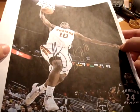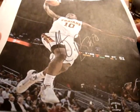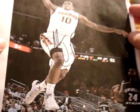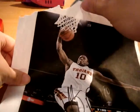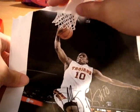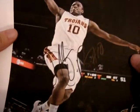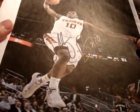First up is a sick DeMar DeRozan signature autograph — he doesn't sign much either. This is a nice USC picture of him going for a dunk, and you can see the autograph in black ink right there. When I ripped the package I kind of ripped a bit of the corner, but I can probably cut out the white frame and just reshape it. That's really cool. I don't have any DeRozan autos — I don't collect them anymore, but still a big fan of his because he's on the Toronto Raptors. Thanks for that, D Dominic.